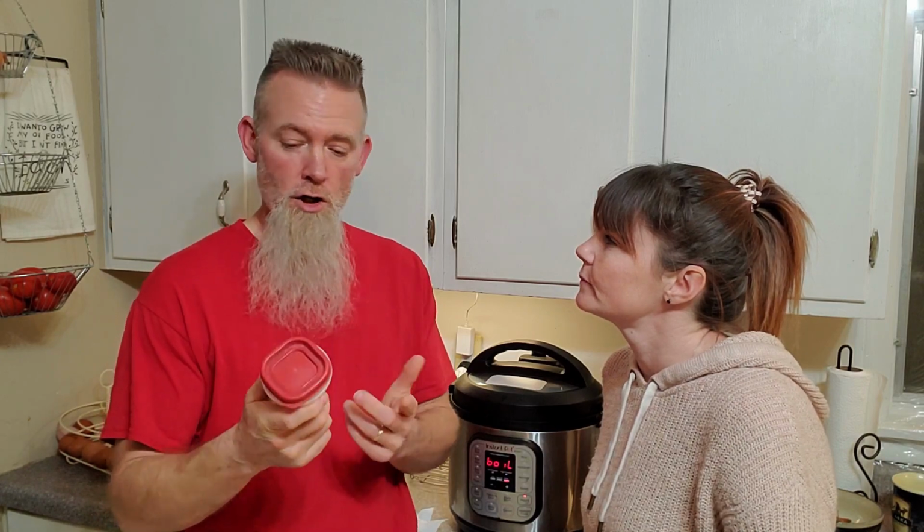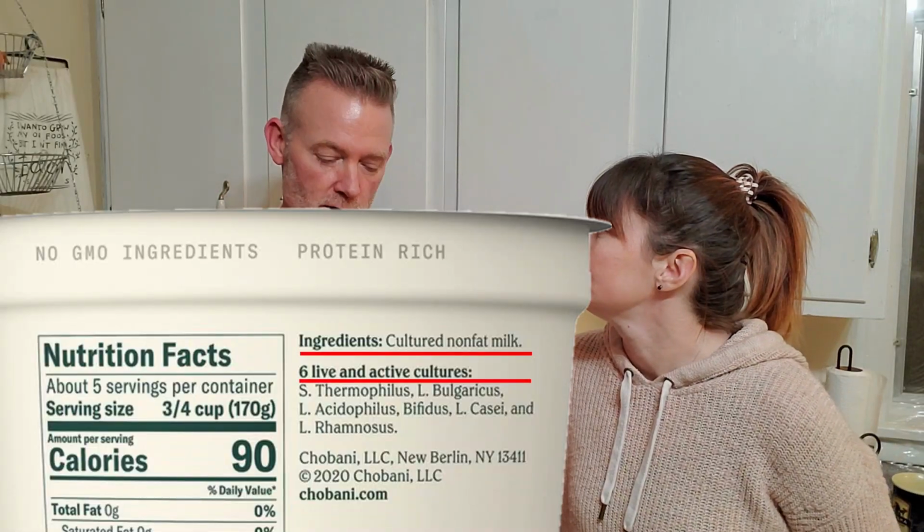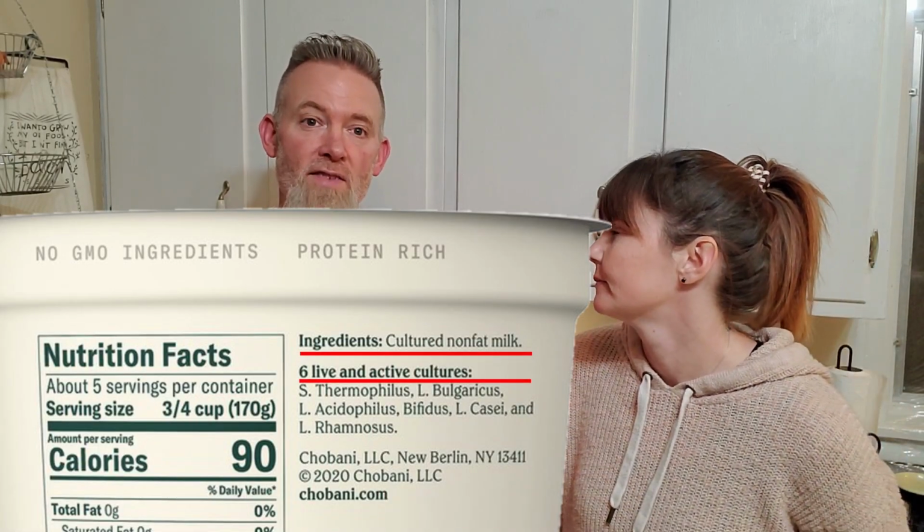This is saved yogurt from the last batch that we've made, and we've been doing that for multiple batches now. You could go to the store and buy any yogurt, Greek yogurt, whatever, that says it has live culture in it. Typically there's at least 2, but the original starter from these batches came from Chobani. It has, I believe, 5 live cultures in it, and I'll put that label up here as well. That came from a non-fat plain Greek yogurt. So that's what we're using, that Chobani.